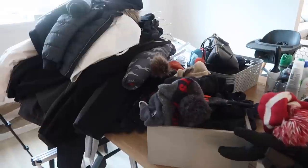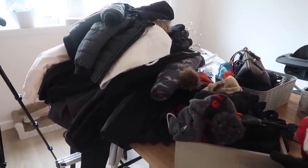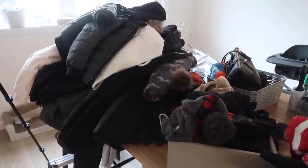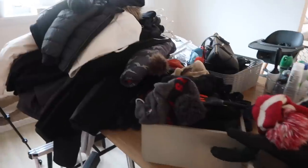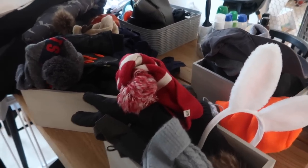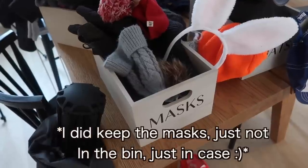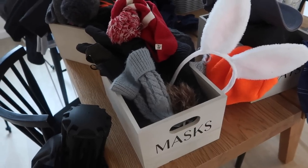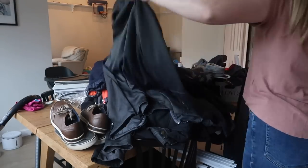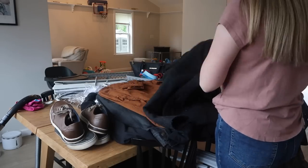Now I need to go through all the coats. We have a winter coats bin, so some are going in there. Some are Carson's old coats that no longer fit him, so I'll save those for Sutton. Anything that still fits Carson I'll put away in the winter coats bin in the basement since we shouldn't need them this season. I also need to find matches for gloves, and hats that still fit the kids. I'd like to eliminate the masks bin since we really don't need them very often anymore — we'll just have the hats and gloves bins.